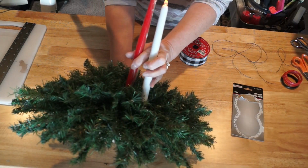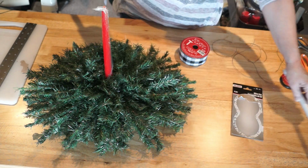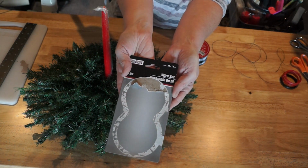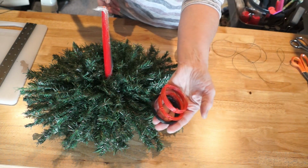And obviously, please do not light the candle if you use a real one and leave it unattended. No fires, please. Don't leave it. Don't light it. Light it when you're sitting there with it, please.